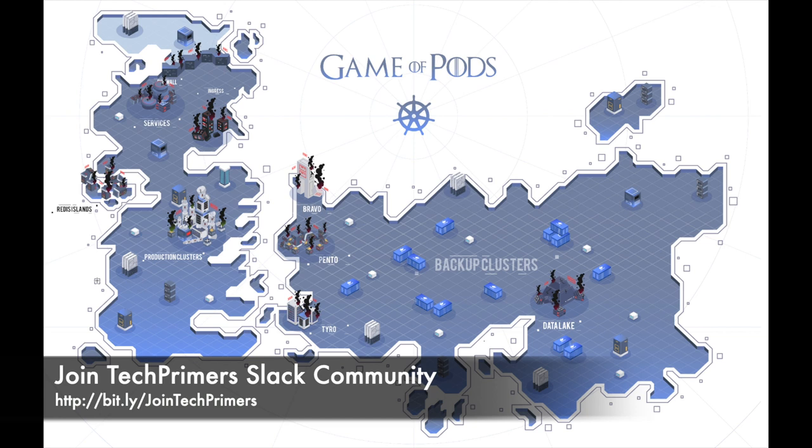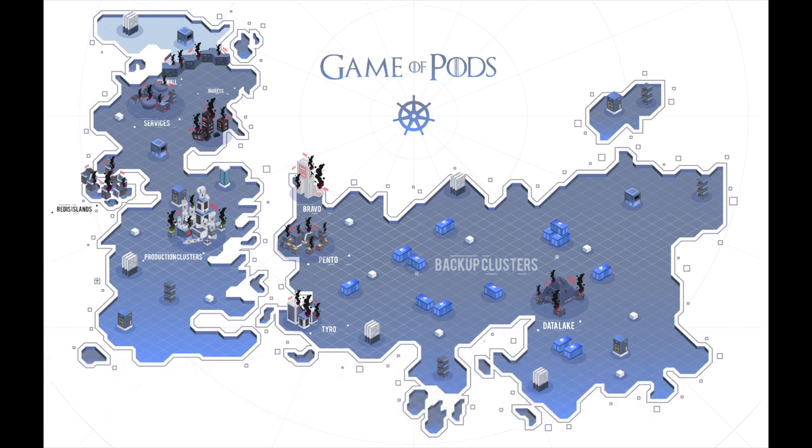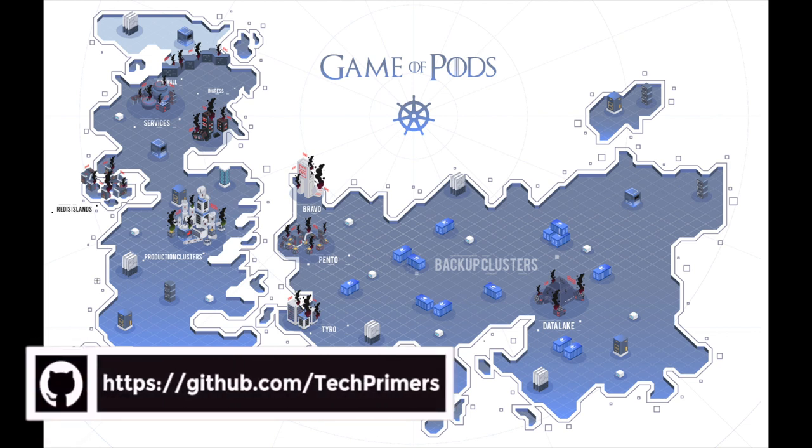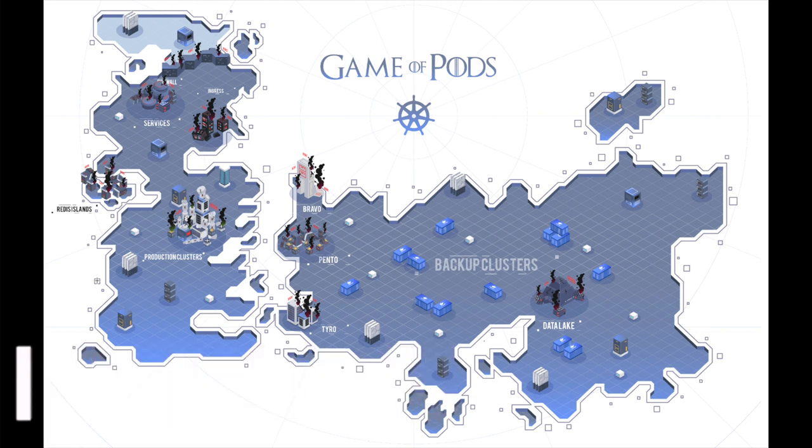A few days ago, they launched a new game called Game of Pods, using which you can create Kubernetes clusters. There are different challenges in the Kubernetes ecosystem, and using these challenges, you'll be able to learn different concepts inside Kubernetes. We are going to sign up on codecloud.com and use the Game of Pods. I'm going to show you how you can sign up to these challenges.